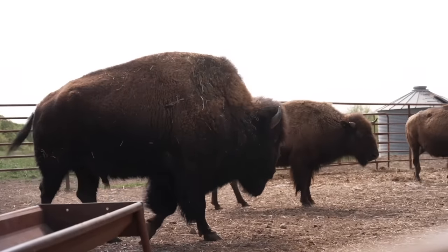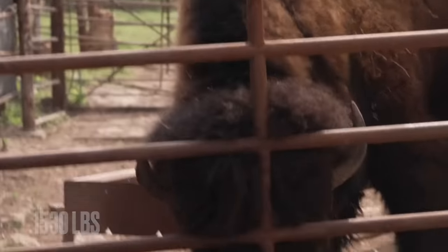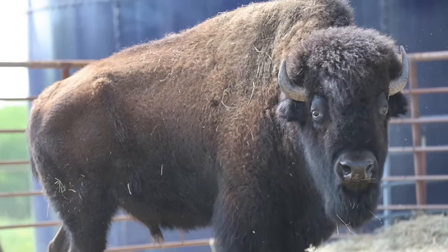So with that, we're kind of at a question what we're going to do with Dunbar. We really don't know what we're going to do with him. His weight was what? What was his weight again? 1500 something. So he's 6 years old. He can still gain some weight. He can still get bigger. And so we don't know where his weight will go, but he looks really good right now. And it's good to see that with Dunbar.